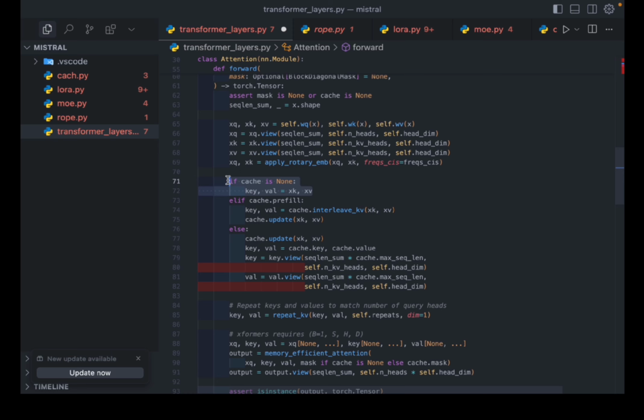So that's one case. The other case is we can prefill the cache. What is that prefill? Imagine that you write a prompt, for example, you want to design a chatbot and you have a prompt. This prefill is exactly your prompt, which will prefill the cache and buffer for you, and then you will update it with the incoming keys and values.